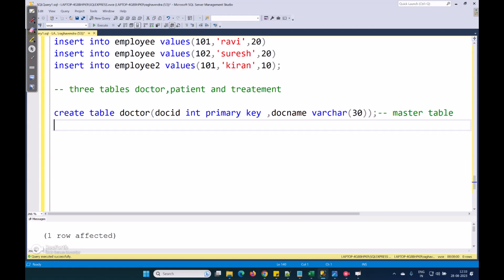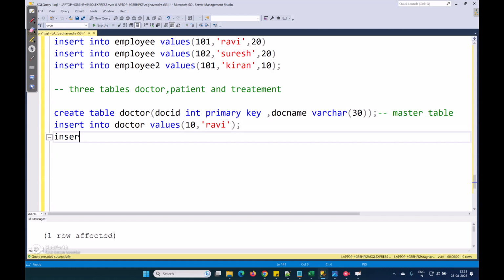Create table patient will come. So give the values to the doctor. Insert into doctor. Two doctors are enough. Doctor ID is 10 and his name is Ravi.